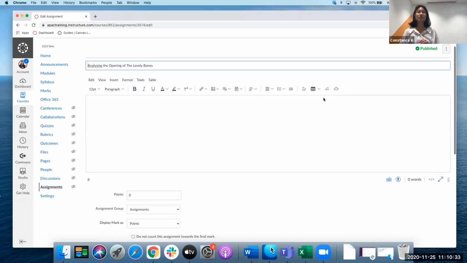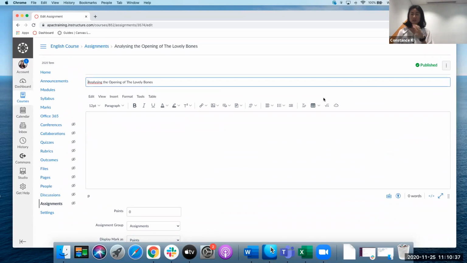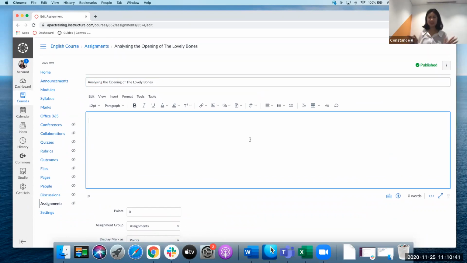Okay, so remember when I told you there's lots of nuts and bolts and little details of the settings? These are them. Not too many, but let's go through them all. The first thing you're going to do in this is the rich content editor. You would have explored this with Sue in quite a bit of detail yesterday. So just a quick reminder, this means that you can put all different types of text in here. You can add a photo, you can record yourself, you can put in formatting if you want. So there's a lot of different items.